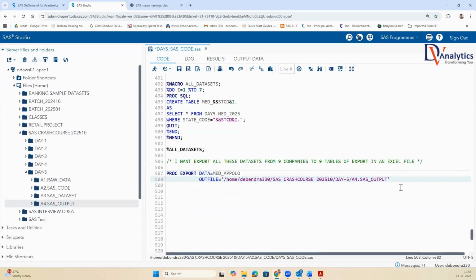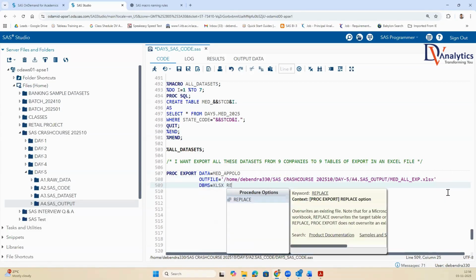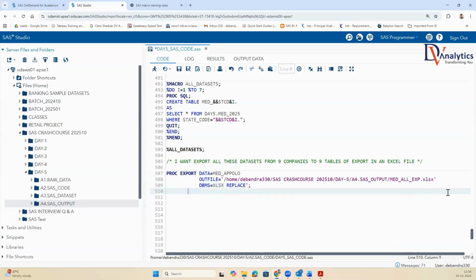The file name is Made underscore all underscore exp export dot xlsx. I give the file extension. Is this clear now, guys? Right. Then I write DBMS is equal to XLSX REPLACE.